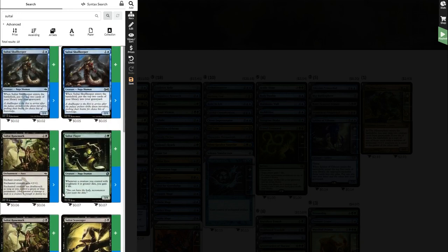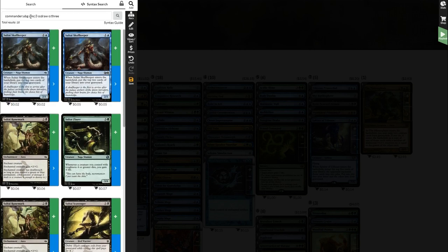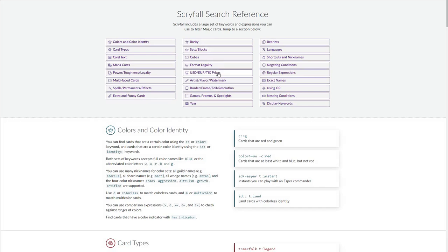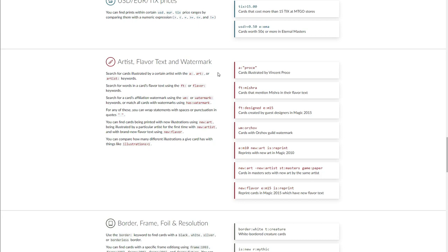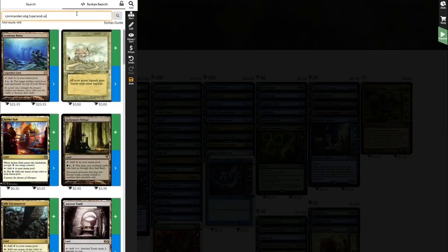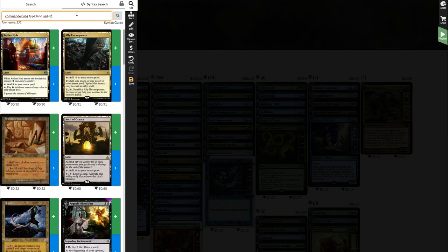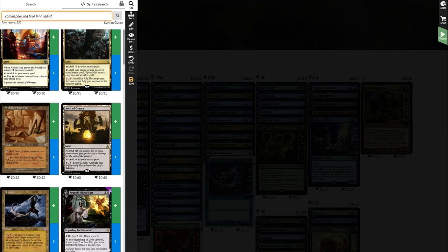Isn't there a Sultai land that I wanted? Or maybe it's got a different name. Alright. Type, land, and then... I don't actually know the syntax for price, but we can go look together. Whoop! Hopefully that didn't just ruin the video by opening a Scryfall. Okay, so USD and then equals, or USD less than... Alright, let's try that. USD less than 1? Or less than 2? Did that work? Yes, it did. Okay, so now we're just looking at lands that are less than $2. And that one random non-land in there, I don't know, it must turn into a land or something.